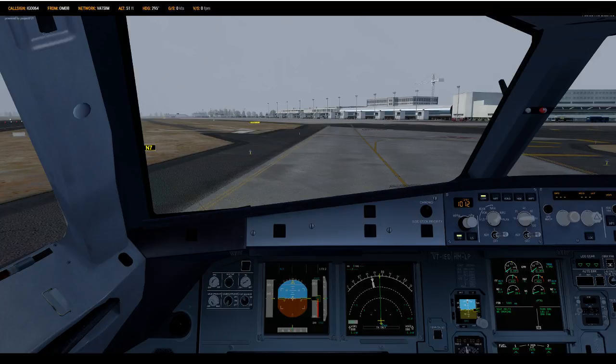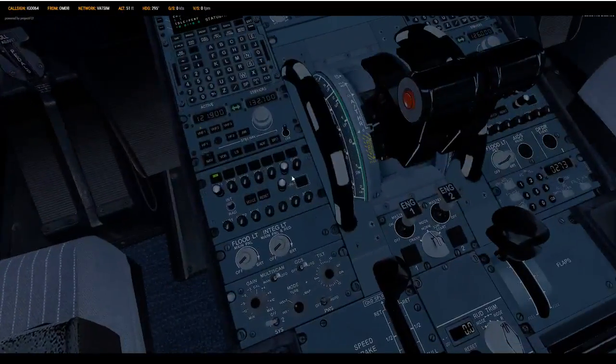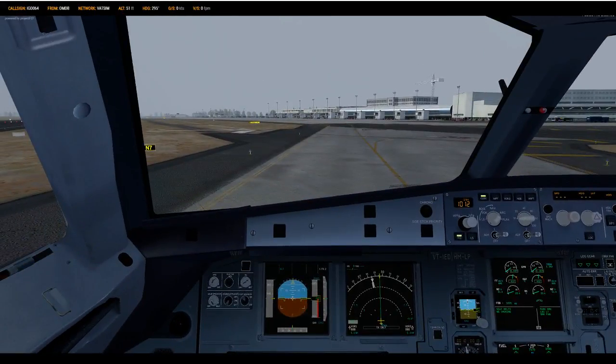I just restart again my bad sim because I can't able to hear that is a flight plan. Let me check once again. Radio. I don't know why I'm not getting their voices. That is the main problem.